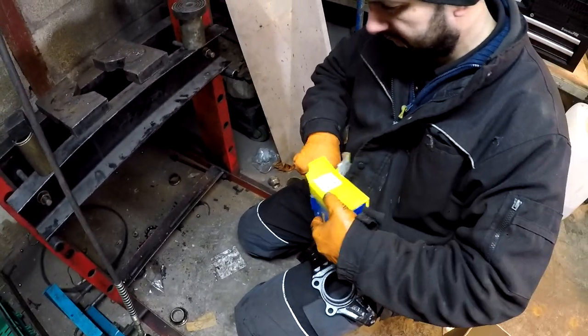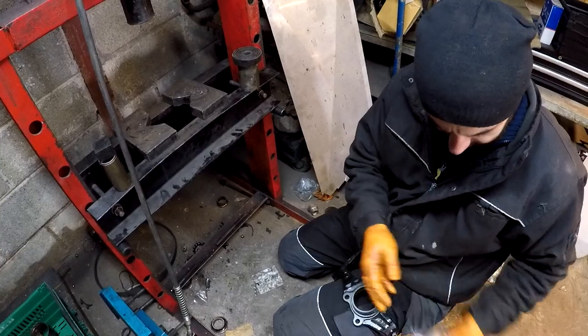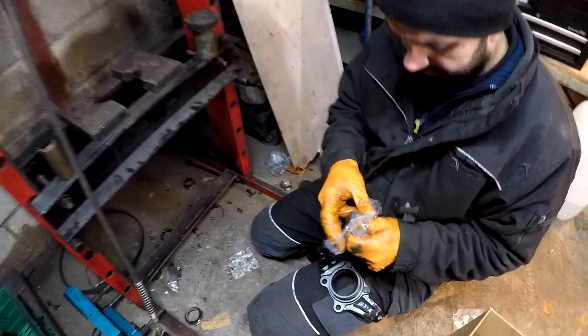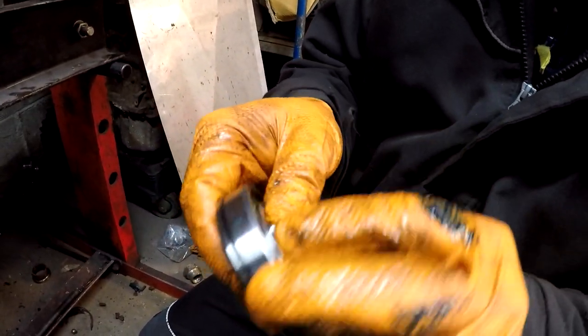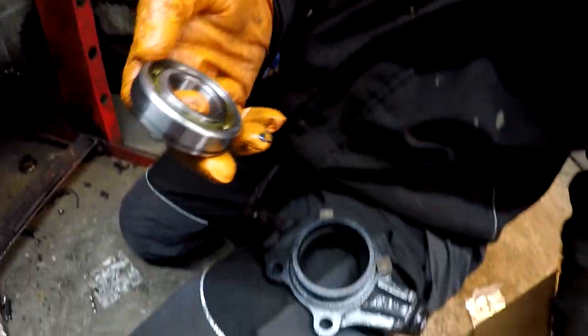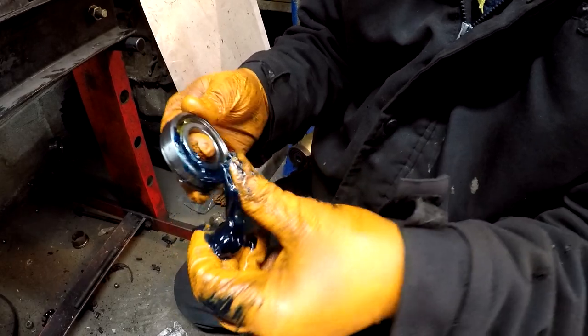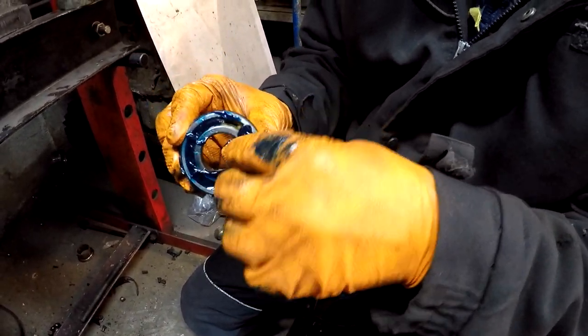Okay, all right. See, they come with the seal here. As I did with the previous one, I'm gonna add a little bit more grease in it. Because why not? It should last longer.